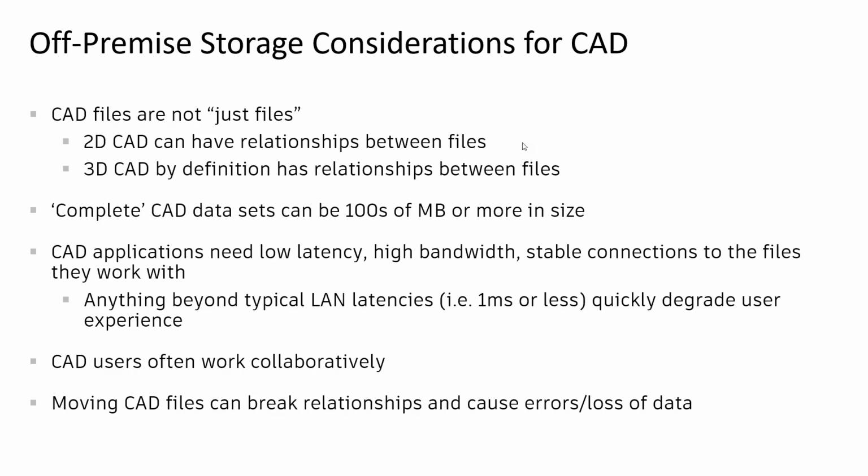And then aside from just the complexity of the structure, depending on what you are designing, the file sets can get very large. A complete Inventor data set for a large assembly with a lot of complex drawings can easily get into the hundreds of megabytes for just the set of files you need to describe a crane or a set of bleachers or a skid with a lot of piping and tanks and equipment on it, right? We can easily get into the hundreds of megabytes of files just for one part number, for example.